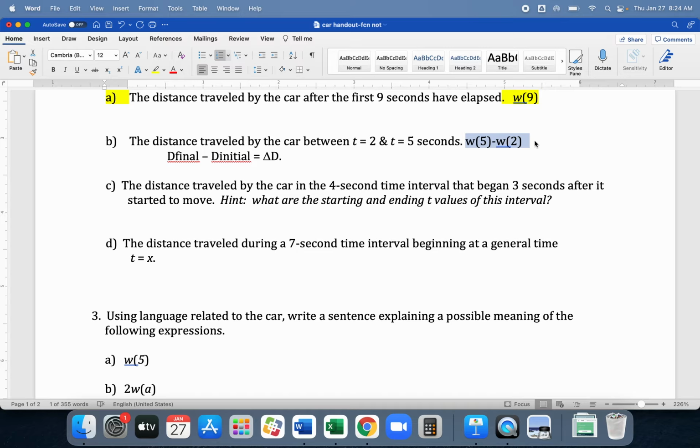So if I don't have information about where I am at every point in time, but I have how far I traveled relative to something, how far this car traveled since it started moving, I can find how far it traveled during any interval by just subtracting its total distance traveled at the beginning and the end of that interval, final minus initial, to find the change in that distance traveled, or the distance traveled during a specific interval of elapsed time.